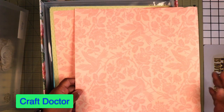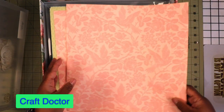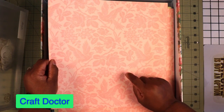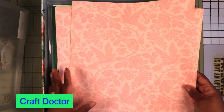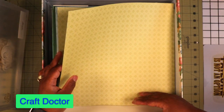See, for me, I'm a card maker, so I'm using the Crop at Home for a different reason than most. I don't really do this size of album. So what I'm going to do is take this and put a cardstock backing on the back, because I have 12 by 12 cardstock, and then cut these pieces down to fit my mini albums, because I do mini albums, not full size 12 by 12. But I do have 12 by 12 sleeves, but they're for other things. So it's just an idea of how you can use this paper and make it into something else. Just tape it on some cardstock.